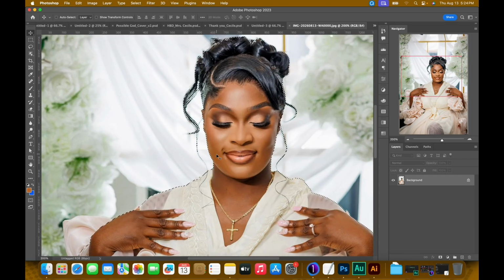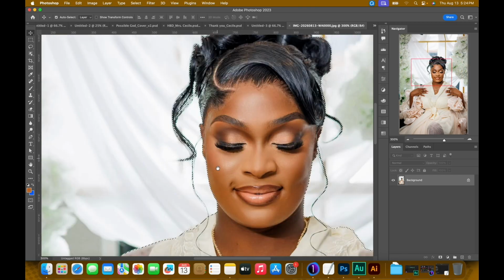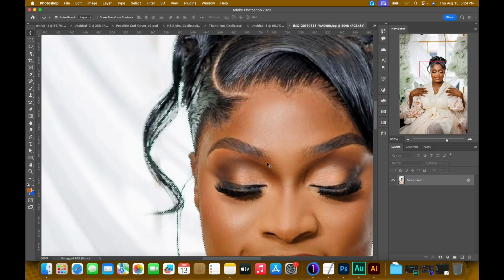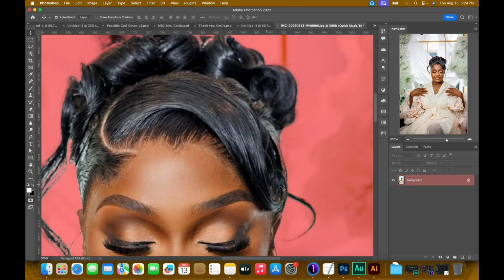I would zoom in with Ctrl plus or Command plus on Mac to see if everything is intact. Everything is intact, so press Q to give you the quick mask.